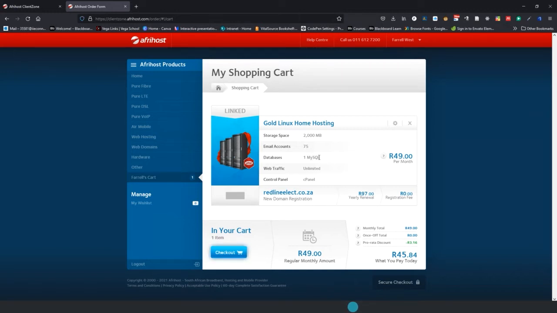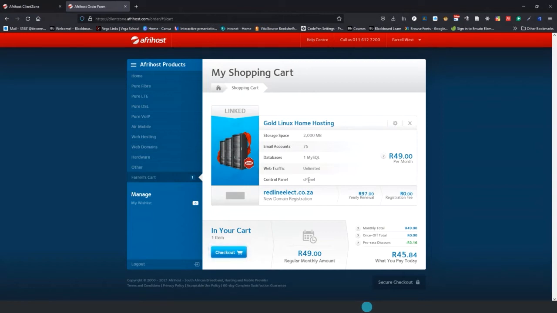I've got a database, which means I can put data in a base. I know that's lame, but I have files that I can upload to a place on their server. Okay. And you can see that I've got CPanel. That's what I want. I want CPanel so that I can install WordPress, so that I can actually have control.